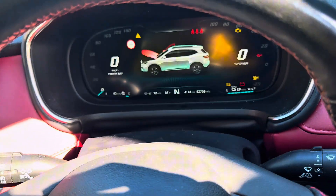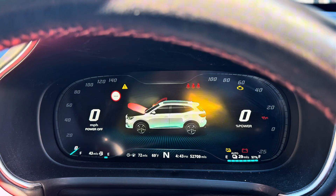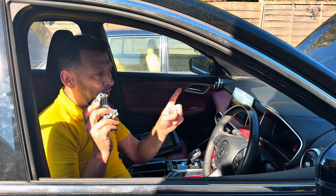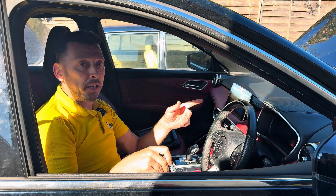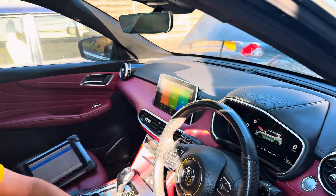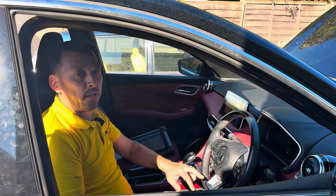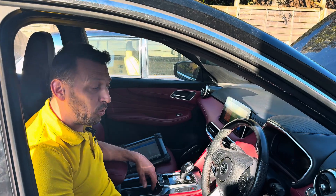The mileage on this car is 52,000 — reasonable. Now, this unit has to be connected and programmed. Interestingly, on other vehicles if the electronic steering column lock fails, the ignition does not come on, but on this one it comes on and nothing happens. So what we're going to do is replace the control unit, program it, and hopefully this engine will start — and hopefully there's nothing more to the story.